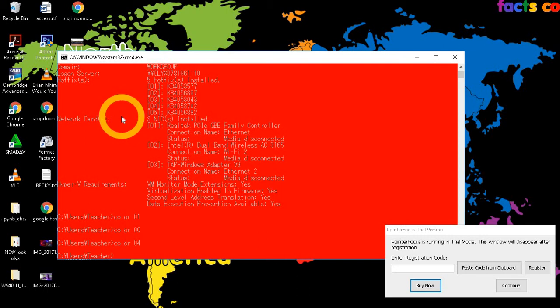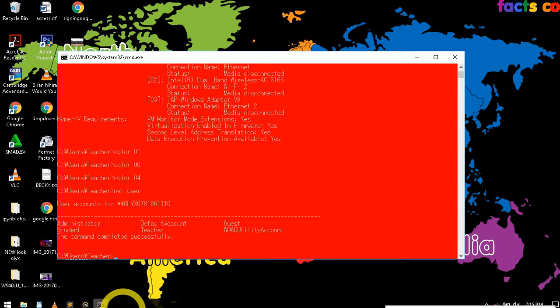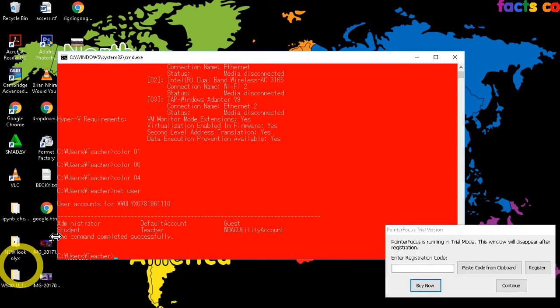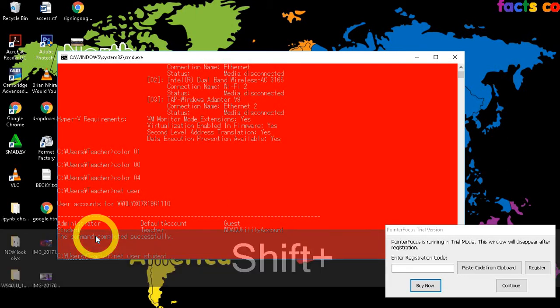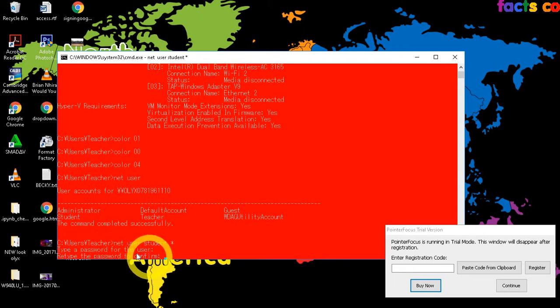Also, when you need to change your password within your computer, it is very simple and easy. You use only net user. When you use net user, you see it shows you all account data in the computer. Suppose you need to change the student password: we use net user, then add the username after, then add an asterisk and press enter. Here it asks you to type the password for the user, the new password. Then enter again to type the password to confirm. So I'm adding the new one. You see, the password is already changed.